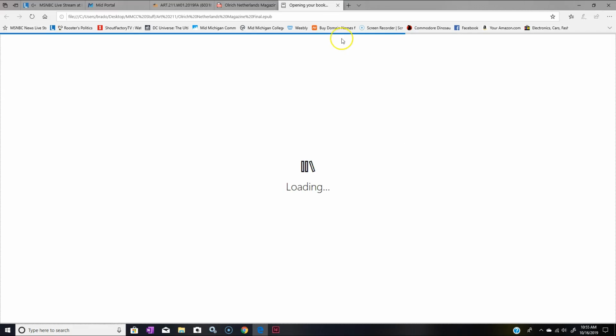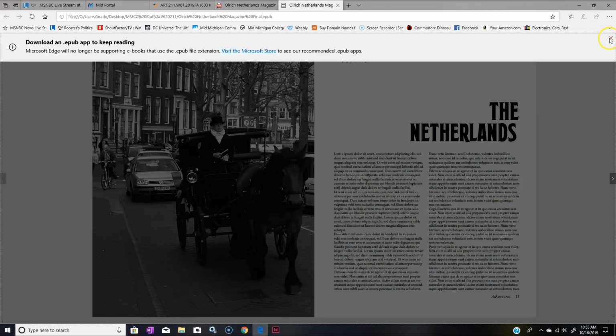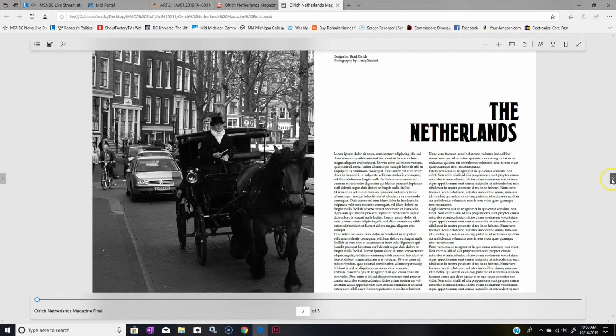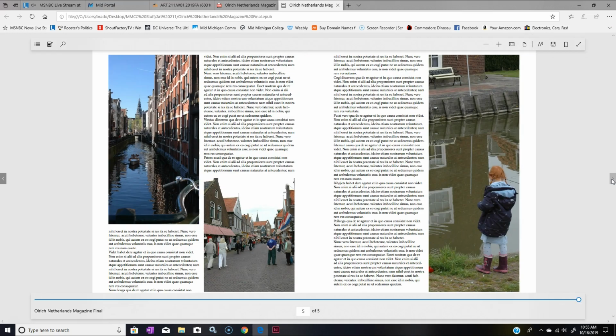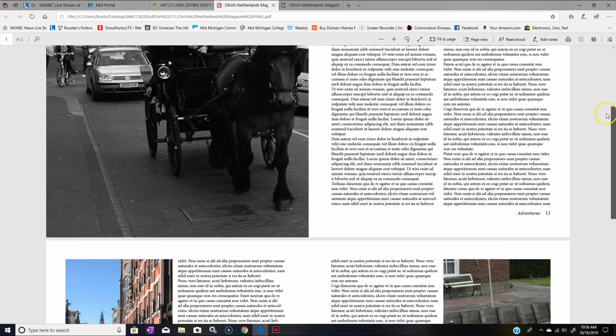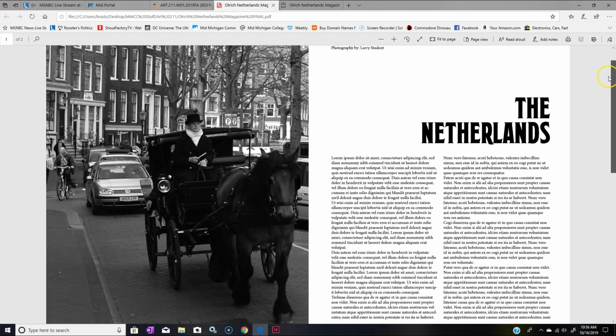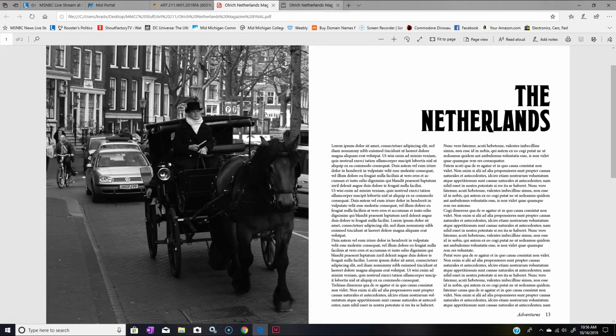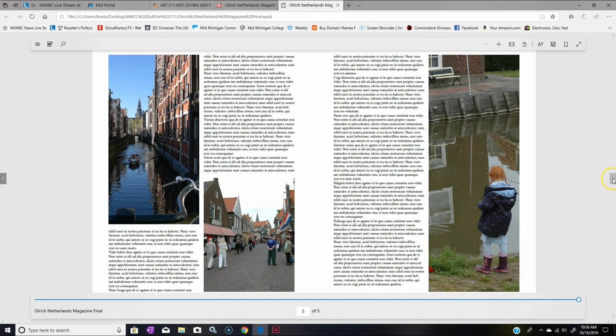All right, and now it's going to go ahead and open it up. Let's close that out. And here is our EPUB, and it looks good there too. So either one of those ways of saving should work fine. What we've been using so far are our PDFs. PDFs work really well with Moodle, so that's what I would probably stick with. But EPUBs might work as well, unless Moodle's got some funky thing going on.